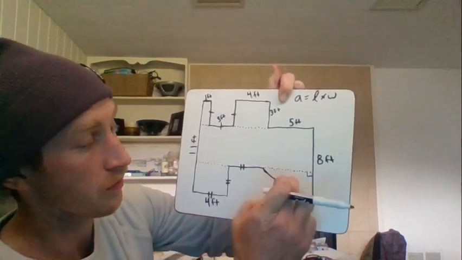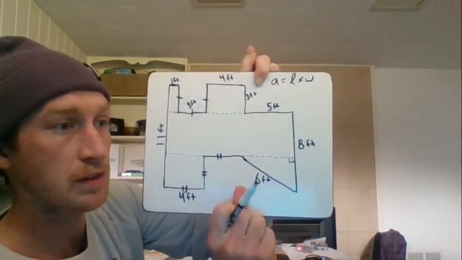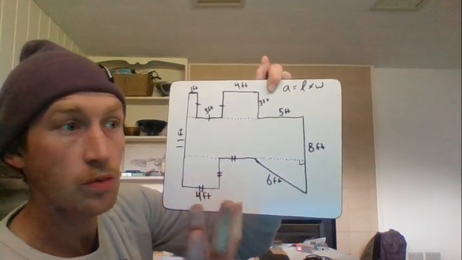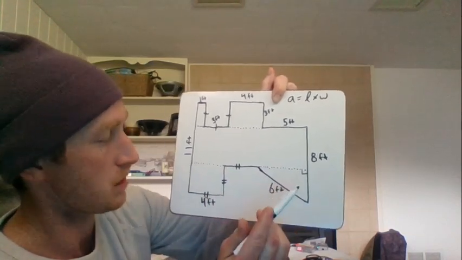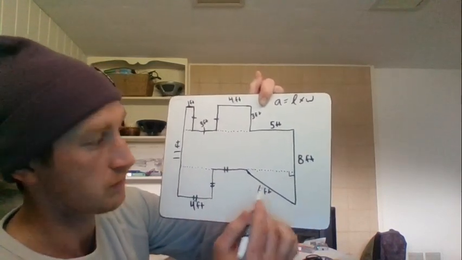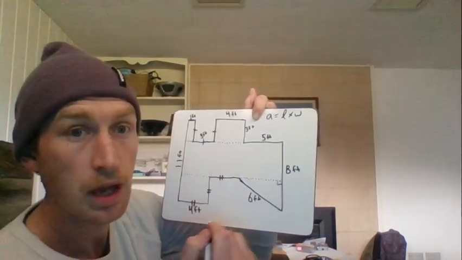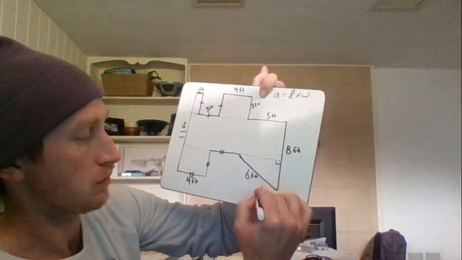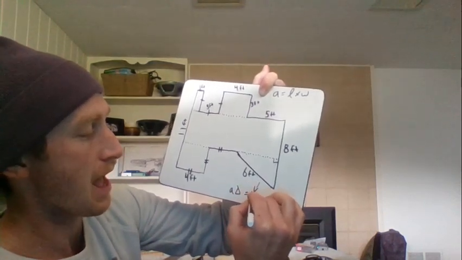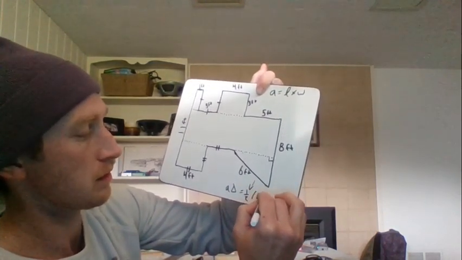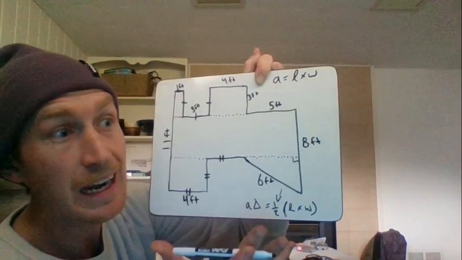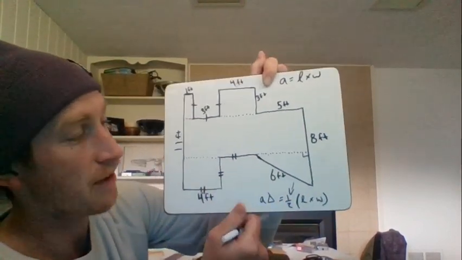Almost. If we remember, if we put two of these exact same triangles together, if we added another one right here, then it would be a whole square or a whole rectangle. But we know for a fact that this is not a rectangle. It's a triangle instead. So it's half of length times width. So area of a triangle equals half length times width. So you'd find the length times width and then cut it in half, because this triangle is just half of a rectangle.